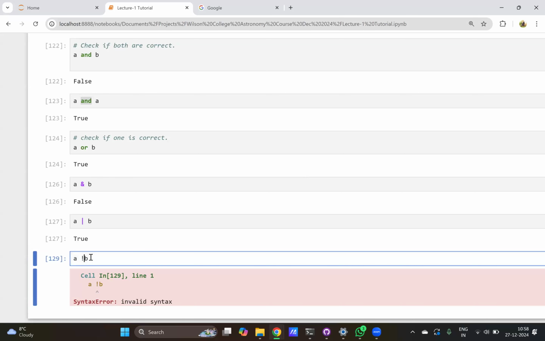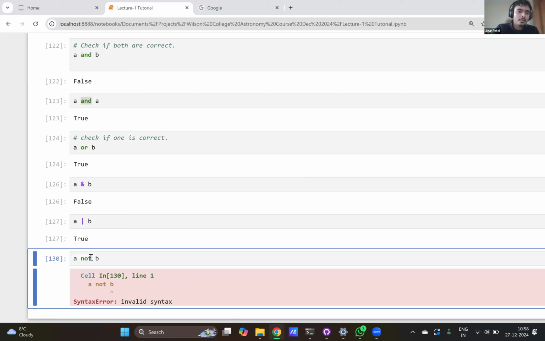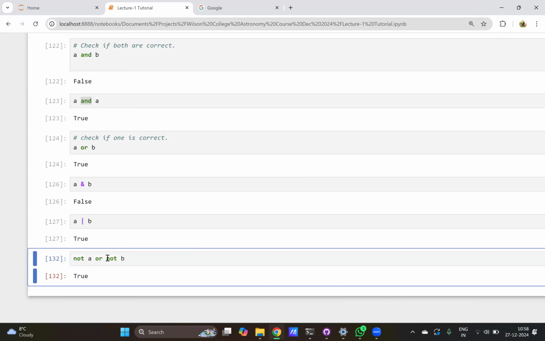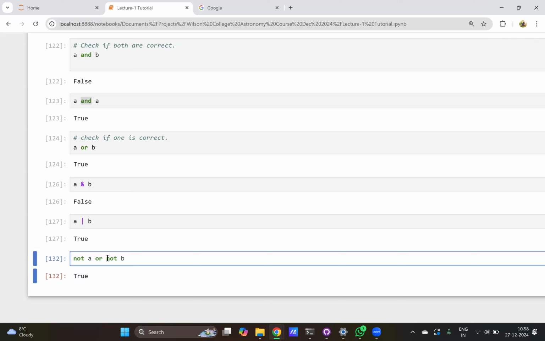No, you'll have to say A not, then it will give the opposite. Not is a unary operator. Not A. Not A or not B. Something like that you can do. So not A should give false now.